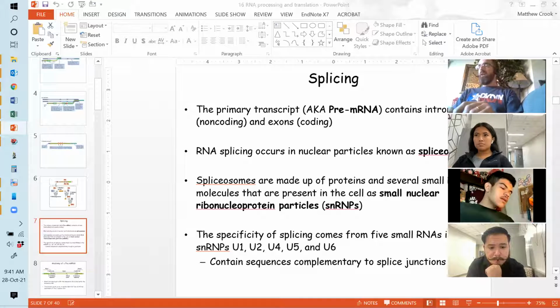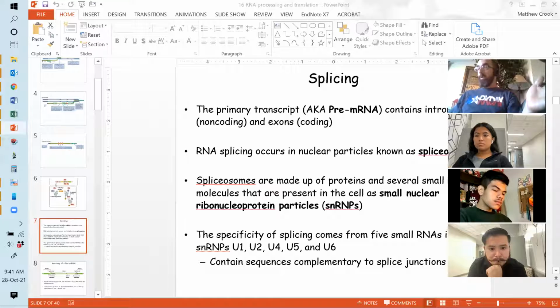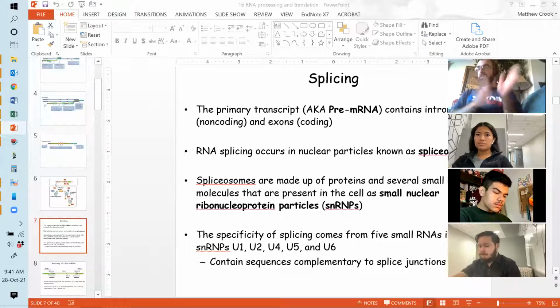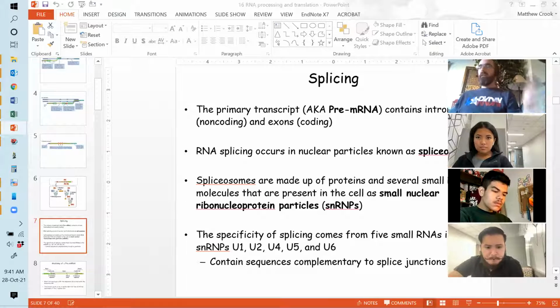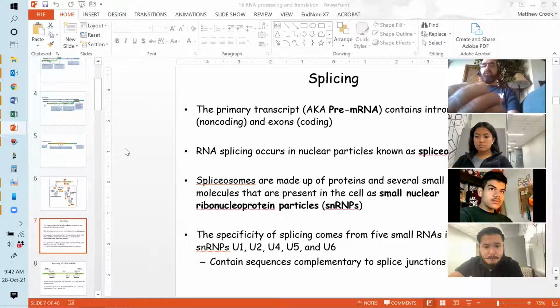Also, introns are not under selective constraint. So you can do almost whatever you like to an intron. You can slice it, you can stick stuff in, you can take stuff out. It's not going to have any effect on the protein, because it doesn't code for protein. And so in the intron, you'll have stop codons. Stop codons are what terminate translation, hence stop codon. You will also have stop codons in frame, and we'll talk about what that means later, but you can just take it at face value for now.